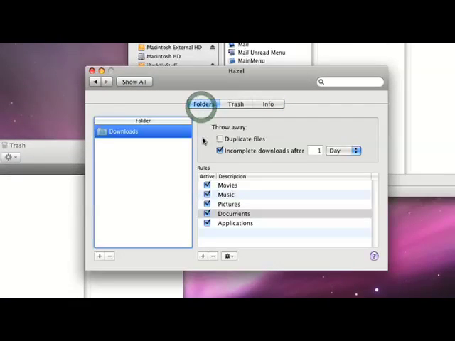So that is Hazel, and Hazel, like I said, any Mac user who's even remotely interested in organizing his or her computer should definitely buy this application. It's only $21, and that's not a whole lot, and they give you a 14-day free trial, so if you want to just try it out and see if you actually like it or don't like it, just download it and try it out. It's that simple.